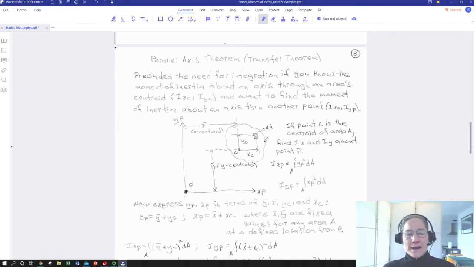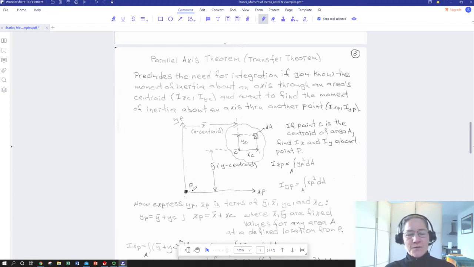So we got our body. It's floating around out here. It's got a centroid at point C, and we can define the distance in the y and x direction of a little area, differential area unit, in terms of the centroid as y sub c and x sub c. Now we're gonna scan out, and we're gonna look at where this body is sitting with respect to a larger coordinate system, a different reference frame, so to speak.